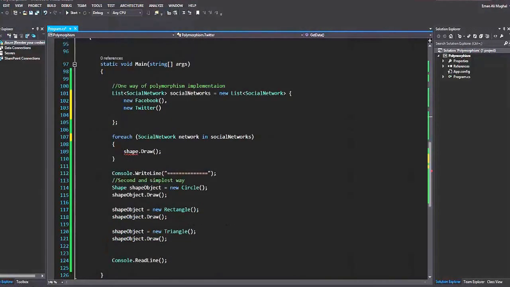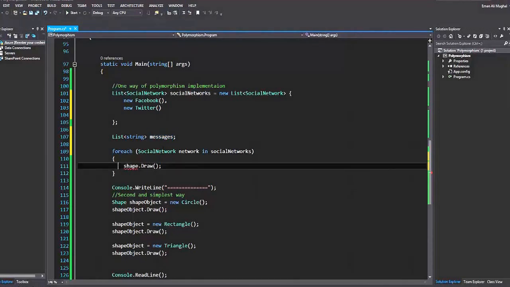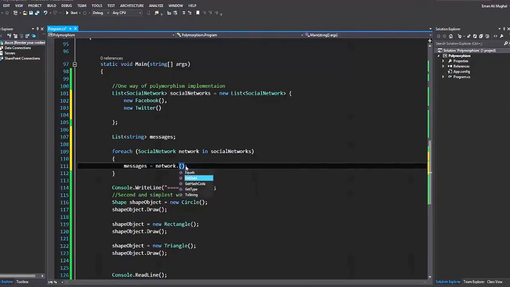So we need to declare a list of strings, and let's call it messages. When this method is called, it will return a list of strings, and that list will be assigned to the messages list. So basically this is not draw, this is getData.